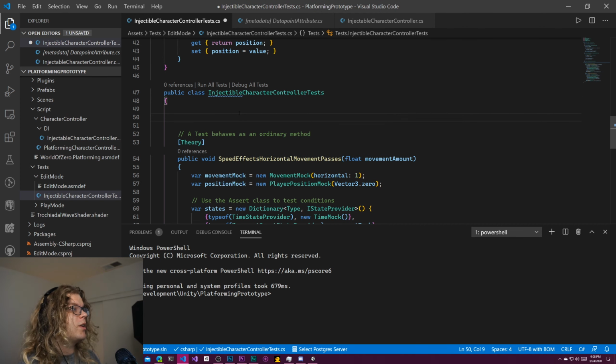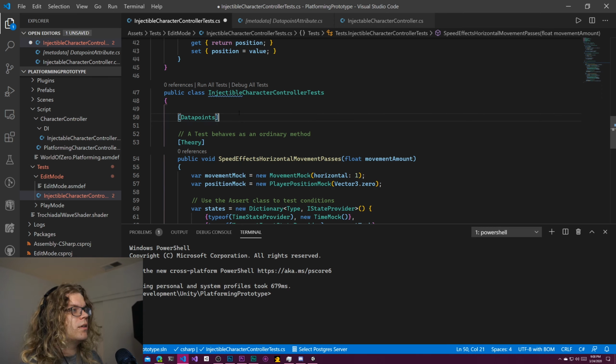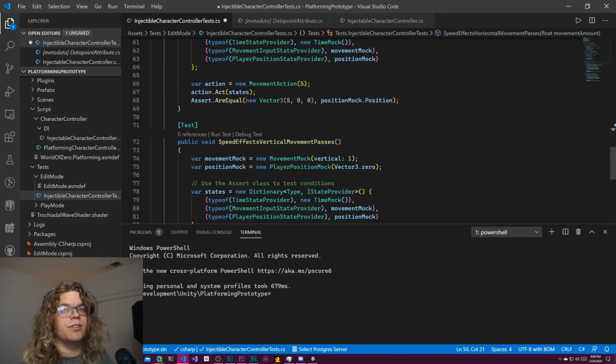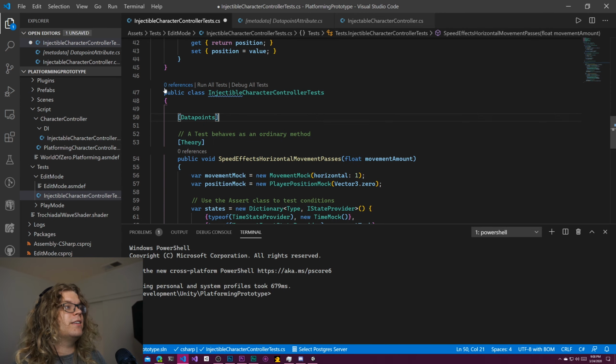So the way this is going to work is we need to describe some sort of IEnumerable type that has the DataPoints attribute attached to it. We could also use DataPoint and specify multiple of them, but this is going to provide a data point set of things to every test underneath that class. So if we wanted to provide additional data points, we need to split these up.